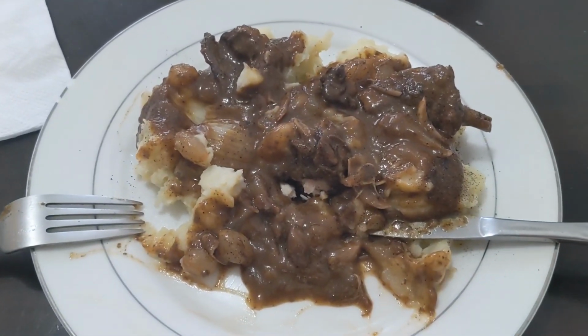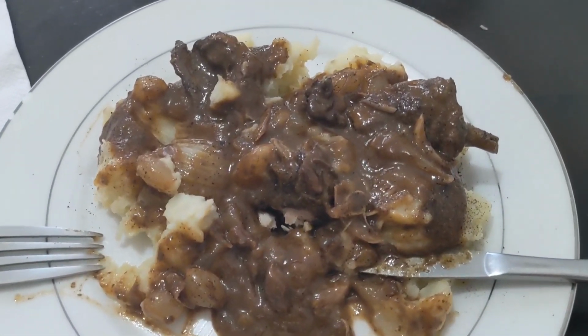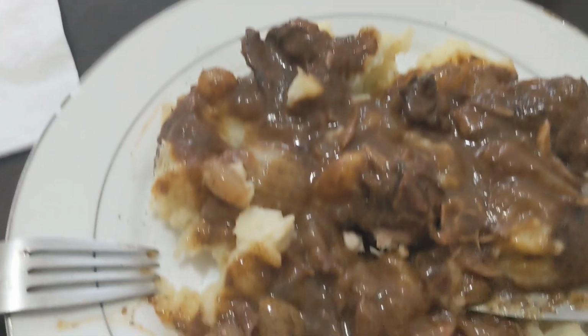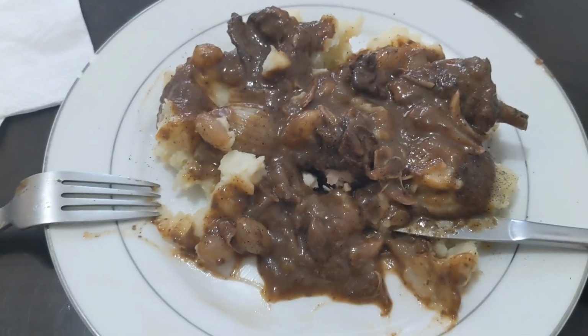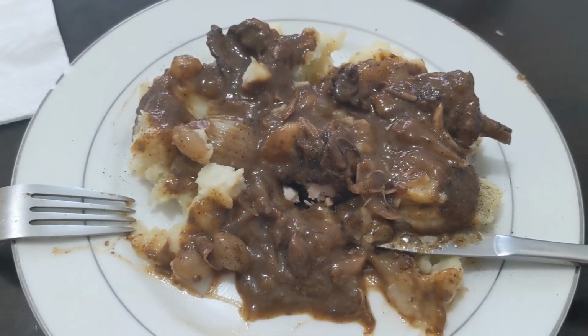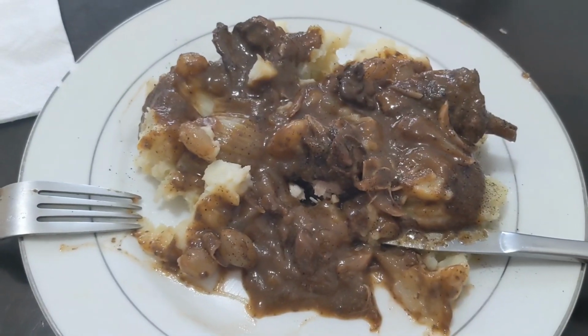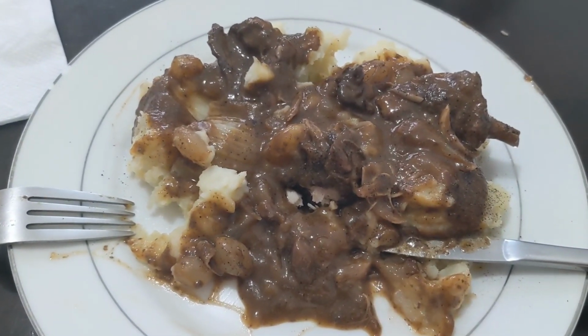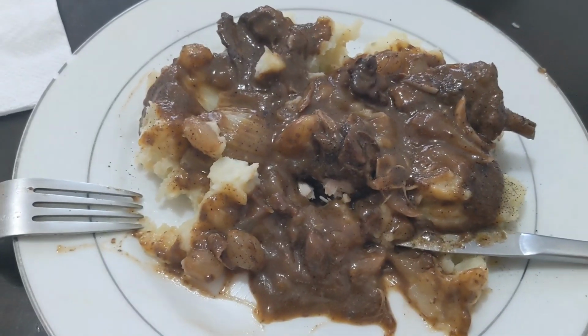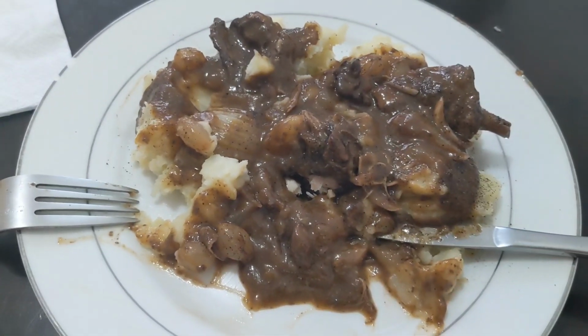Well, I've been digging into it. It is super delicious. The chicken is tender as heck. I'm having a nice glass of wine with it, and it was worth the effort. So get in the kitchen, have fun. Don't worry about the results. This one, not the typical recipe, but it worked out perfectly. I'm glad I got the little pearl onions, and it is delicious.